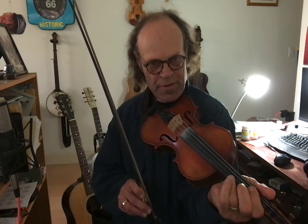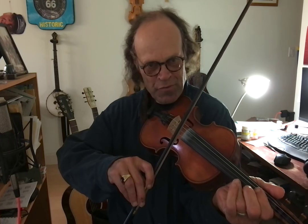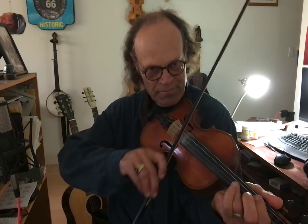What I'm doing there is putting 3 notes in a bow stroke, which is 3, 1, open, 3, 1, open, over to the G note. So, what do we have so far? Now, did you see what I did there? I didn't do 3 notes in one bow stroke. I did 2. I broke up that bow stroke. So what's the lesson here? The lesson is, if it makes sense to you, do it.